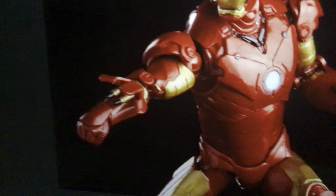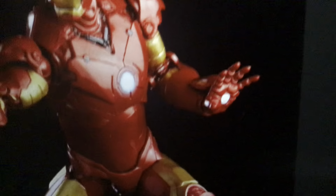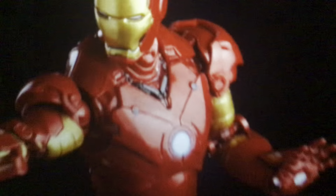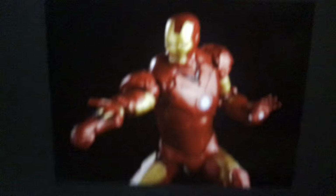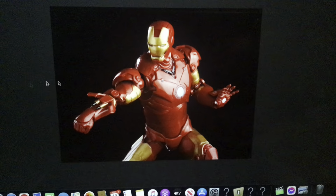Some black and gold, really nice, sculpted. It's gold right there, and right there. It's black, really nice detail on the hand right there. Really nice sculpt, but yeah. Some nice detail right there as well. But yeah, some nice dark and light red, really cool. Let's move on to our next image.